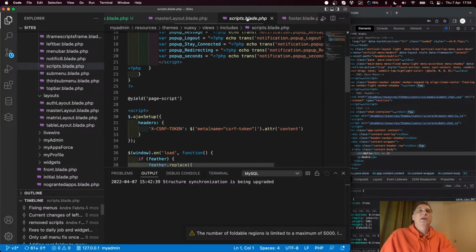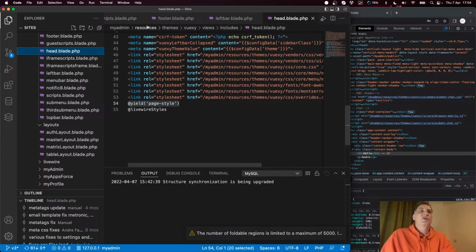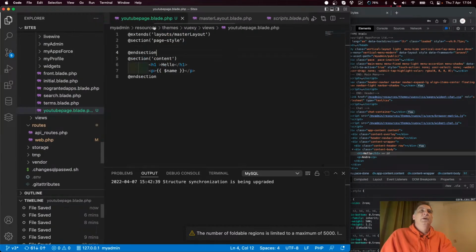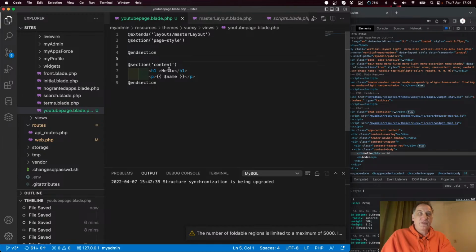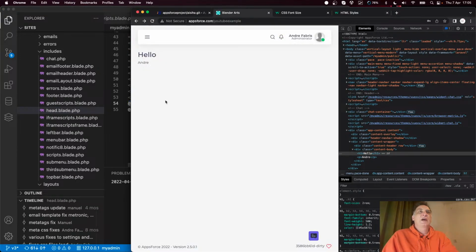So it's in my head. It's called page-style. Whatever I define here is going to be a style that I can use specifically for this page. So whatever I want to override, I can override here.